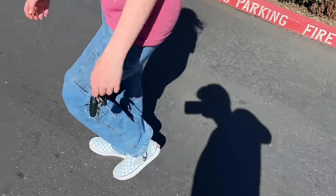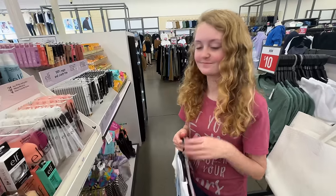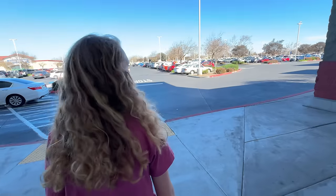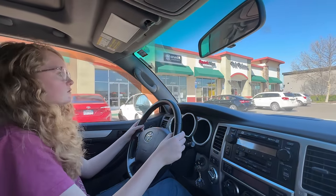Well, we survived Old Navy — barely. Lindsay found a few shirts and Chris got some jeans. She tried on the cargo pant look and they're from Chili's. It is a beautiful day. We're going to go pick up some Crumble Cookies — bringing them home but not eating them today, because I am committed to finishing out the day not eating any sweets before the cruise. Maybe tomorrow — we'll see.